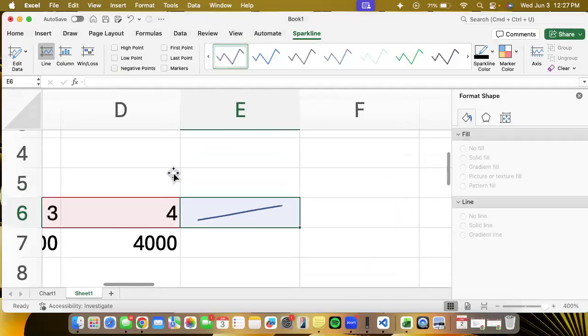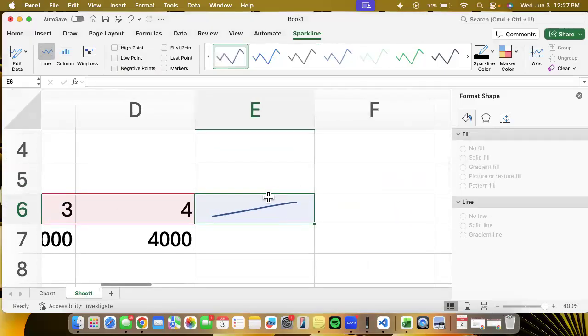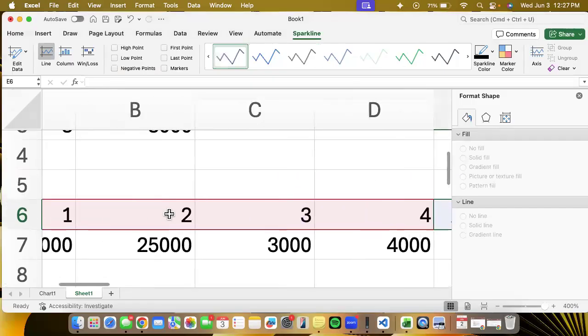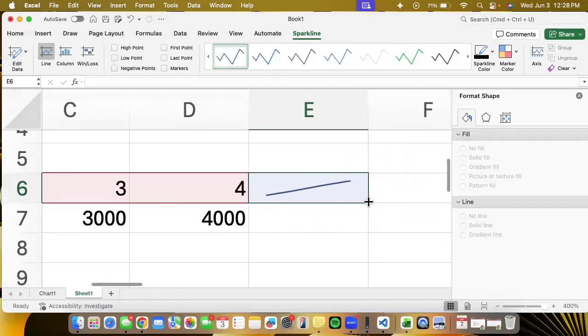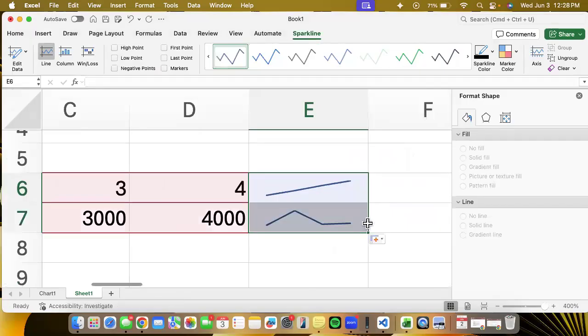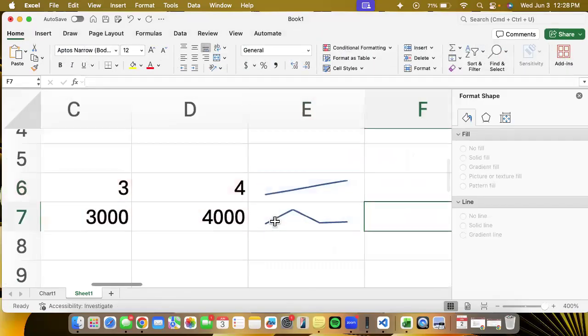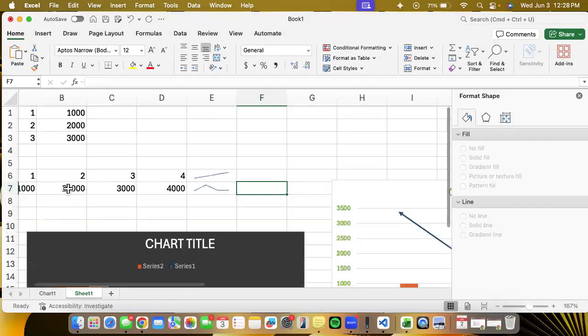So I can kind of see it's just my straight line. I mean, it's kind of simple data. I'm just going 1, 2, 3, 4, right? Let's say I drag and drop this dude. Now I see a slightly different story. I changed this second one to be 25,000 just for a previous example. And this also shows a nice little spark line going up, up, up, up, up for 25,000, and then going back down, down, down, down, down for 3,000. So this tells a nice little story.